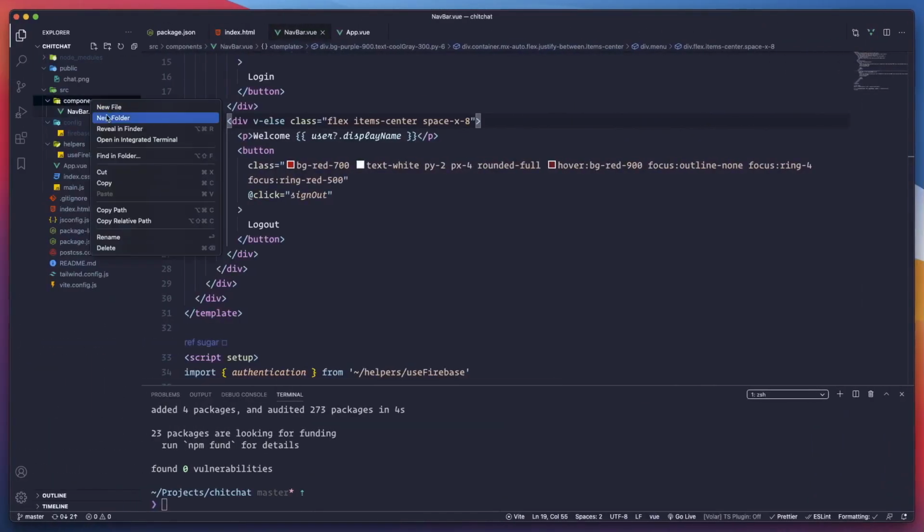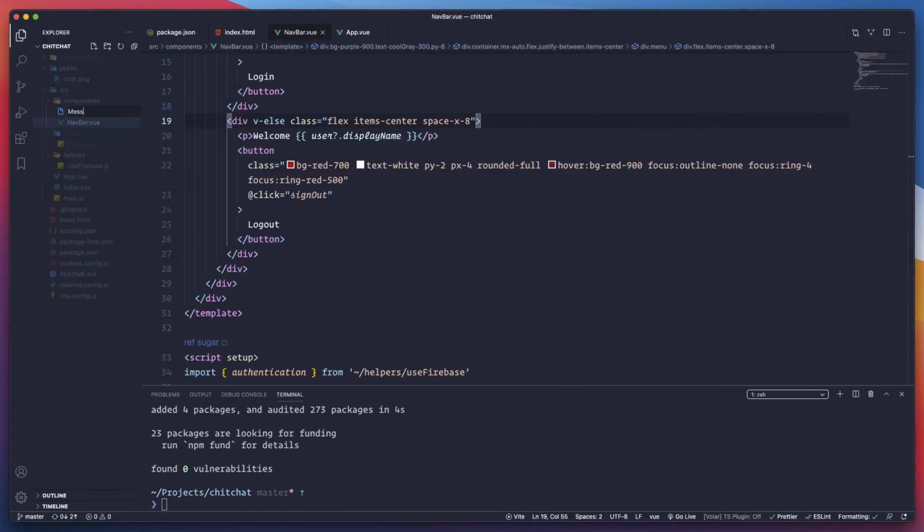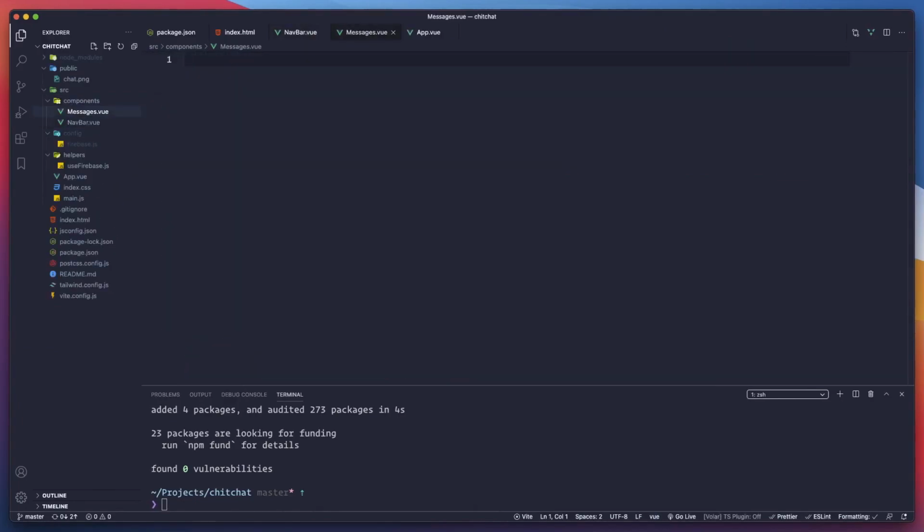So the messages, I want to show them right here. And the way to use this is going to be really simple. So let me just create a new component called message.view. By the way, part of the logic that I will use now, I took it from my videos from Coding with Justin. He's a really good guy and has a really cool tutorial for Vue. I will put the link in the description. And part of the things that you will see right now is inspired by one of those videos that he had. But I did some changes here and there, and I want to show those changes too. But I will have that disclaimer right now.